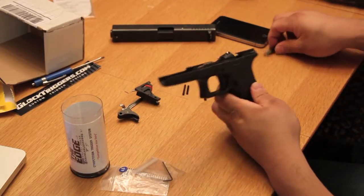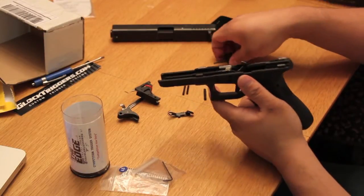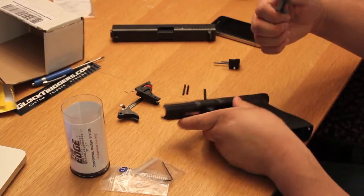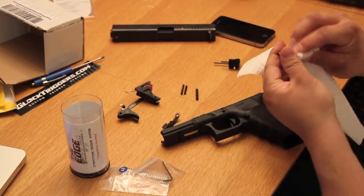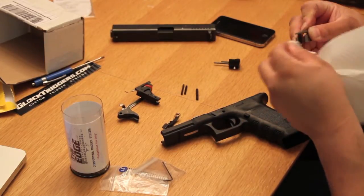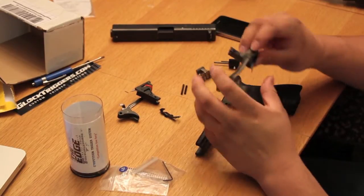And then looks like I pull it straight up. Or before I pull it up, I need to pull this part up. A little dirty. Clean that up a little bit. I've never taken my trigger assembly apart. Alright. That looks like it right there.